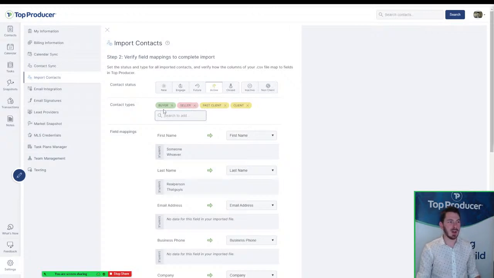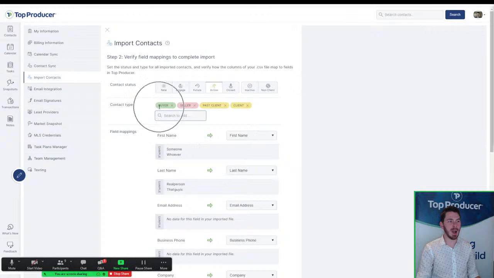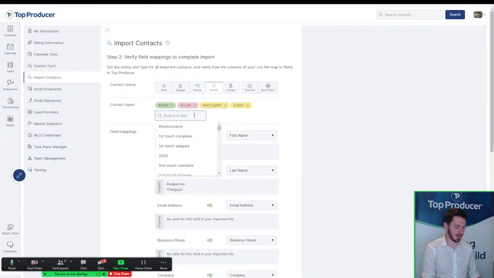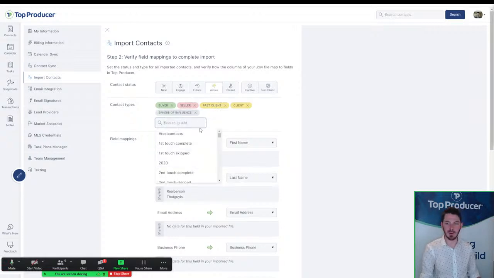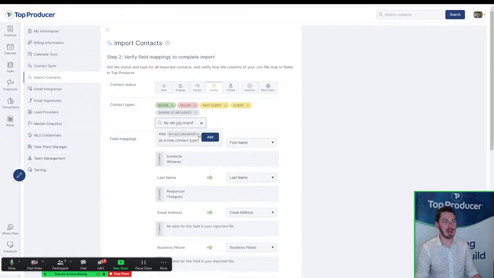If the sheet you're importing is all buyers, feel free to select that. If they're all sellers, or maybe a sphere of influence, for example, feel free to select those. And you can even add your own. Maybe you want to say "my old CRM import" or something like that. It's going to ask you if you want to add that as a contact type. You just click add, and it's now a contact type in your database.